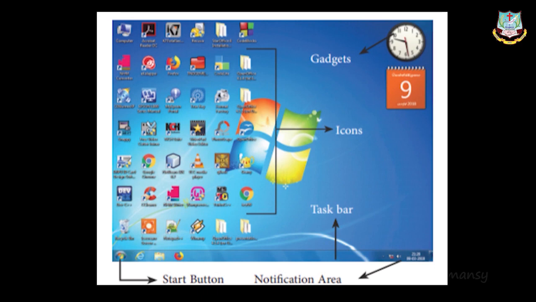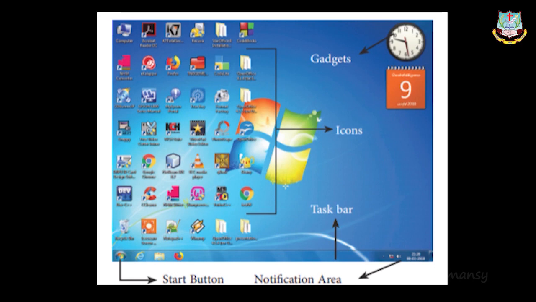And the area in the bottom right corner, we call the notification area. And we can keep some gadgets also there. Most of you, even if you are using computers, would not know that we can keep gadgets on our desktop, right? These are the gadgets. The clock and calendar and all, can you see? These are the gadgets.